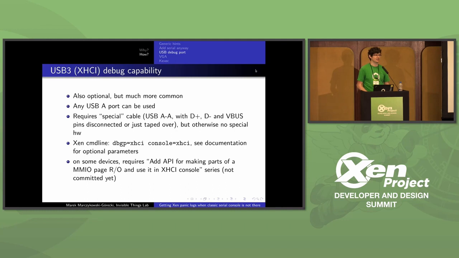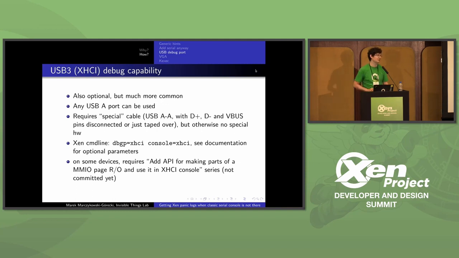There is one patch series that is necessary to get it working on the newer devices, because while the hardware is designed to operate this debug port independently of the main controller, it is designed for different drivers to operate them, but not necessarily one from the hypervisor and one from Linux. So if you want to share the USB controller with DOM0 for other ports, then some of the registers may be on the same page as the debug registers.